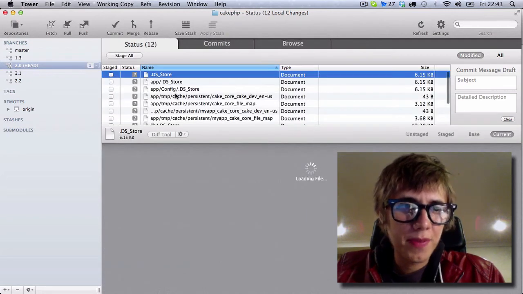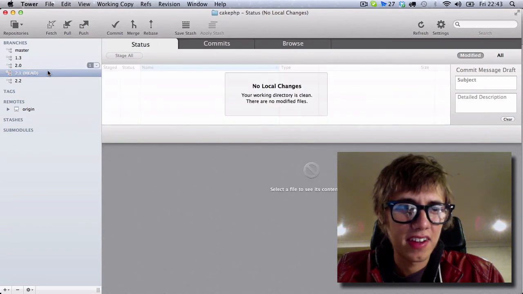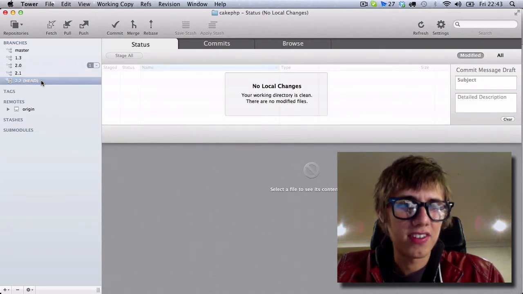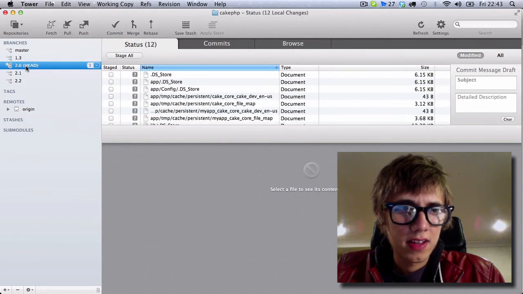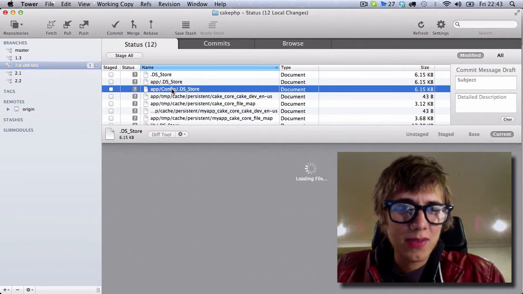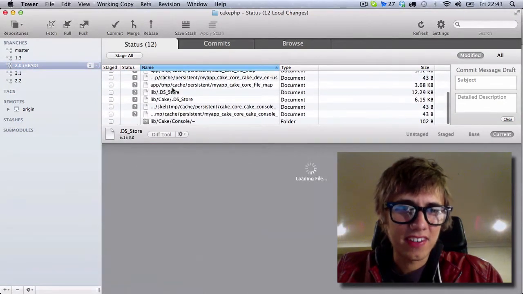Moving to different branches is very simple. You just double click on each branch, and you'll be able to swap branches just like that, which is pretty cool. Let's say we've got lots of changes that we want to stash.